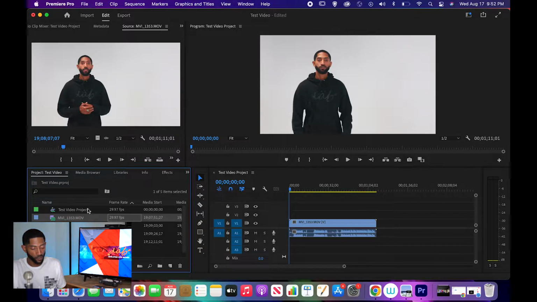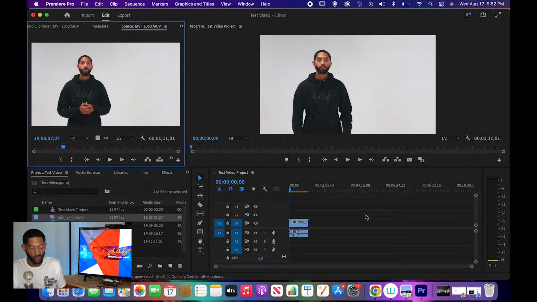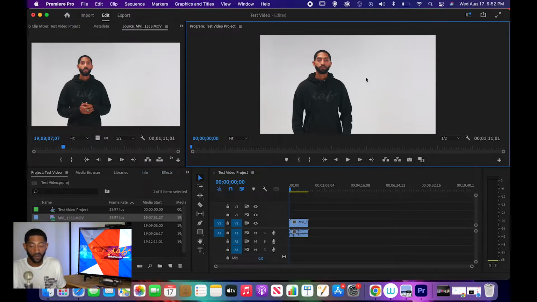You have your actual area where you hold your clips. When you click on a clip, it'll come up into this area where then you can review it. You can set in and out points. And then once you're ready, you can drag it over here into your timeline. Your timeline is going to be your editing environment where you put your clips together. And then your final product is going to be shown in this viewing area up in your top right corner. So that's your editing workspace. Pretty simple, cut and dry, and straightforward.